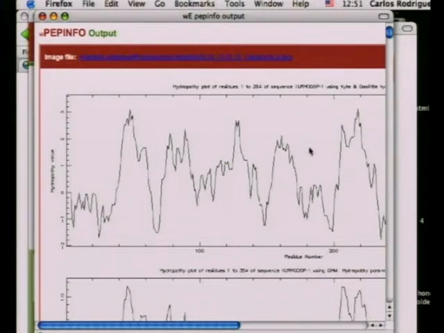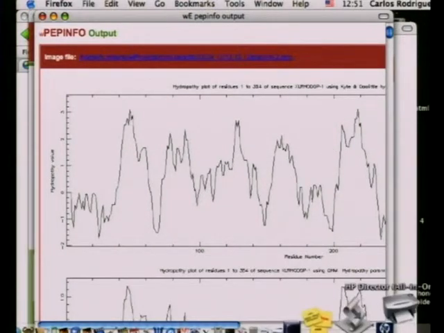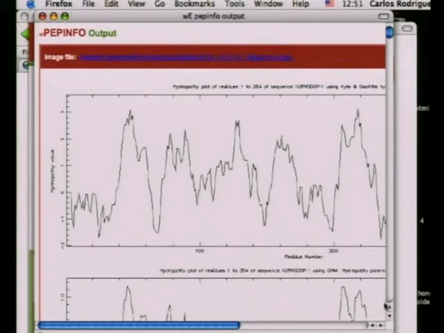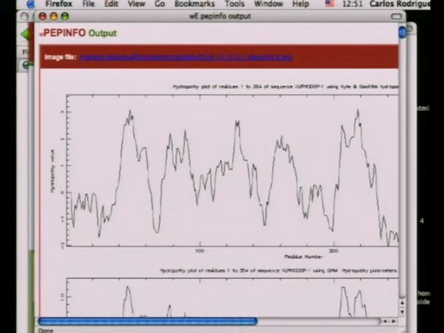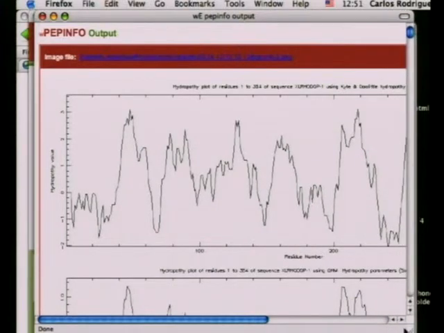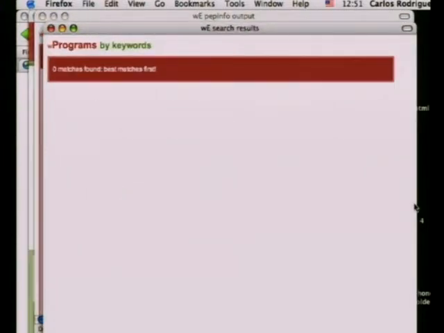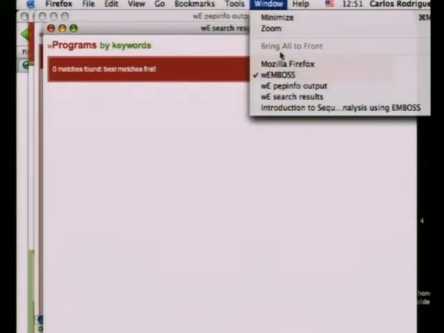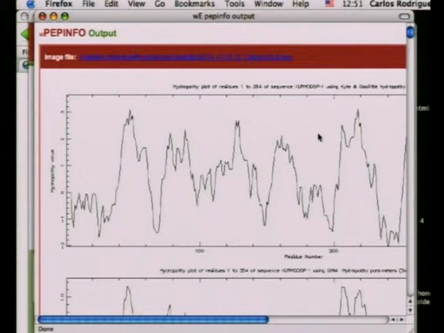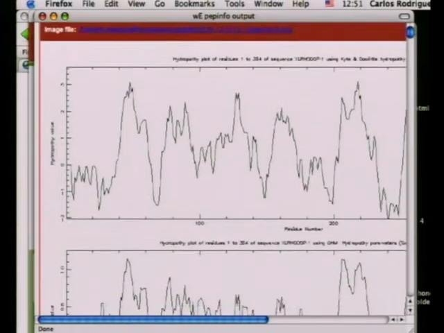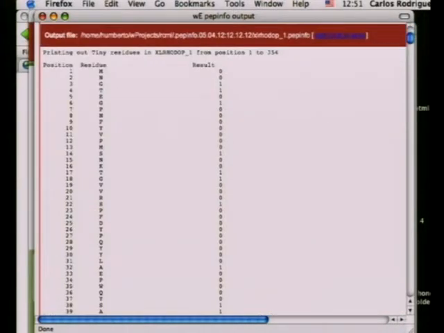So there we go. We got a hydropathy plot. Puedo tirarlo de aquí, ¿verdad? Dime cuándo. Ahí. Okay, so.